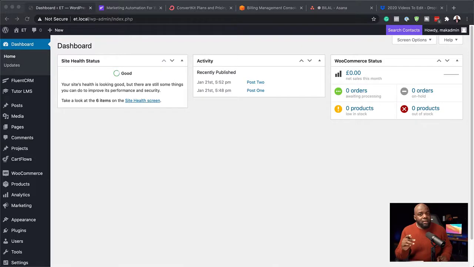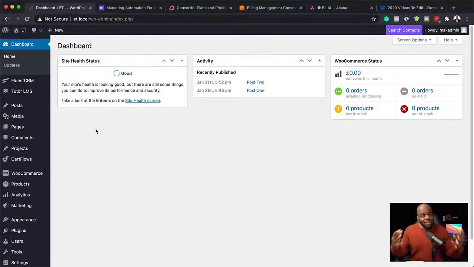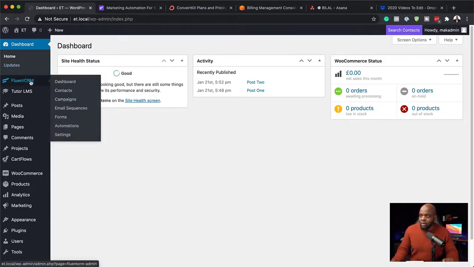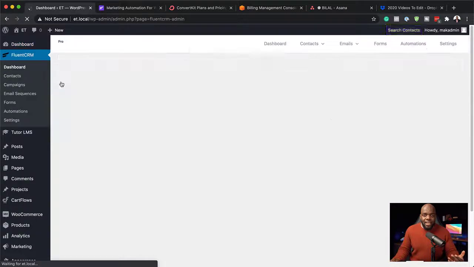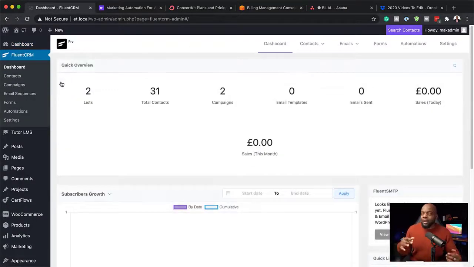So the first thing we need to take a look at here is ease of use. How easy is it to use? So let's take a look at the dashboard. Once you install it, it's going to show over here on the left. So I'm going to hover over here. And as you can see, this will take you straight to the dashboard, the contacts, the campaigns, automations, and so on. So that's one way you can quickly go to whatever part you want to go to. But usually I like coming over here mainly to the dashboard because here is where I can see pretty much everything. It gives me a bird's eye view.